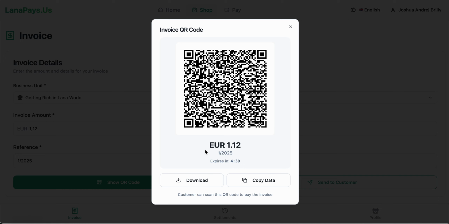And I'm going to show you right now how that works. So now I'm scanning this with my phone. I need to select and put in the private key.